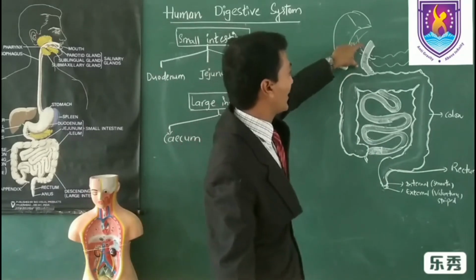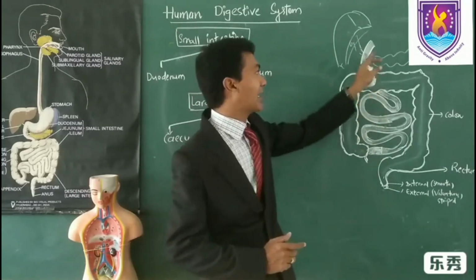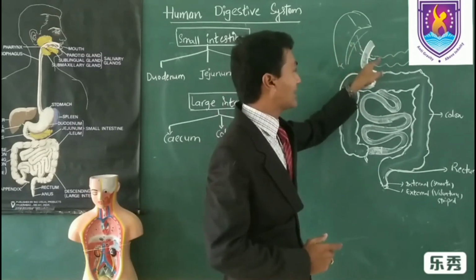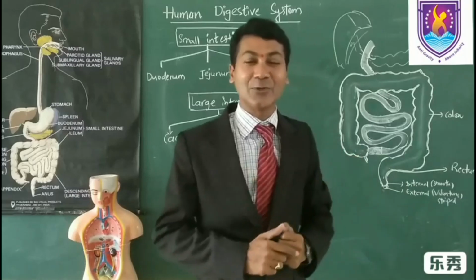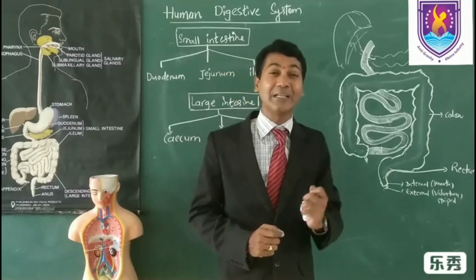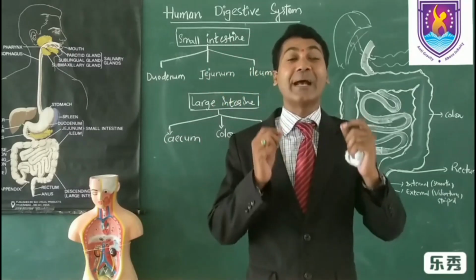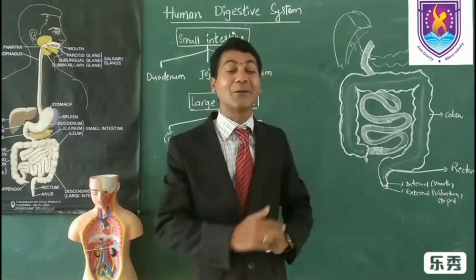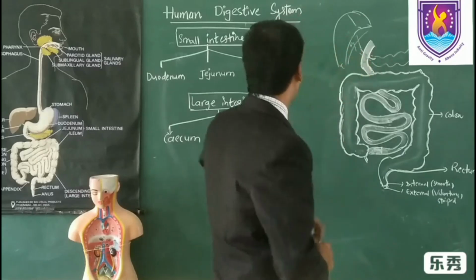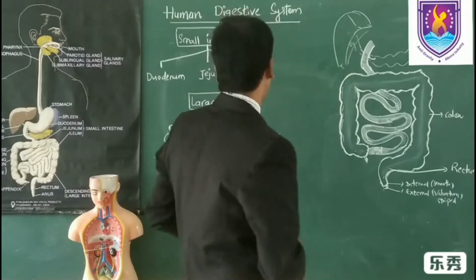Let us see first the duodenum. The duodenum is a U-shaped duct which arises from the stomach and connects with the liver and pancreas. As we know, the liver secretes bile juice and the pancreas secretes pancreatic juice. So the duodenum receives bile juice and pancreatic juice from the hepatopancreatic duct through a sphincter known as the sphincter of Oddi, as we have studied. These two juices enter the duodenum, and food travels through the small intestine.